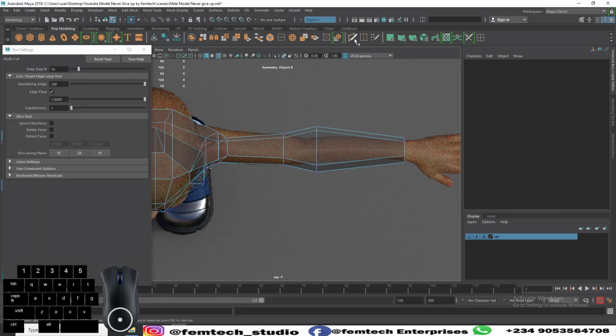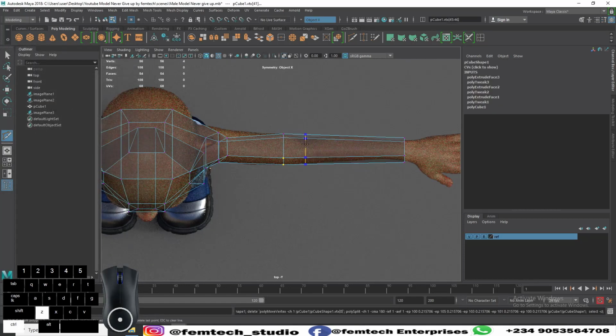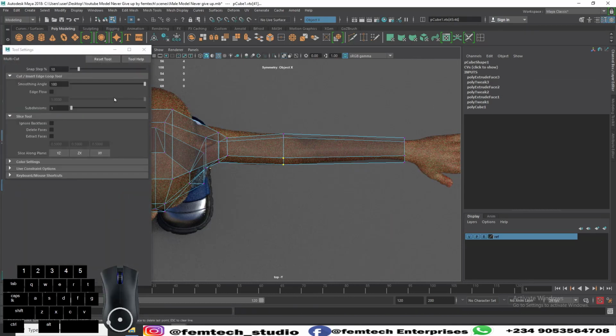Double click on it to bring up the settings. So you see what we call edge flow. Okay, we don't want that to be turned on. Let me undo that, cancel this. Okay, double click on it again to turn off the edge flow.